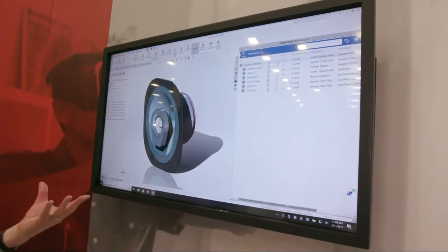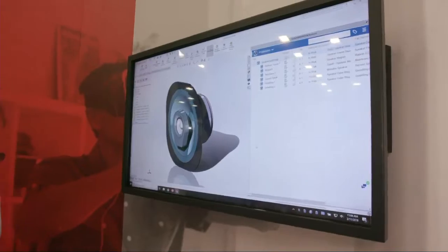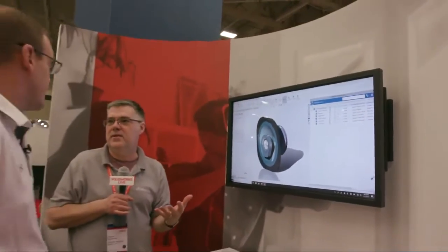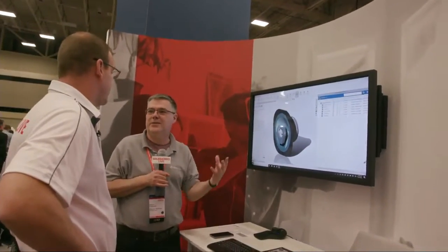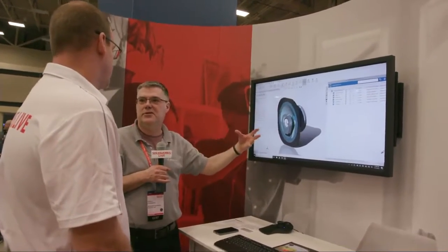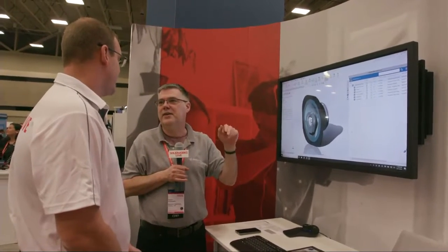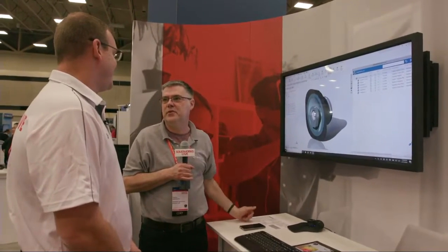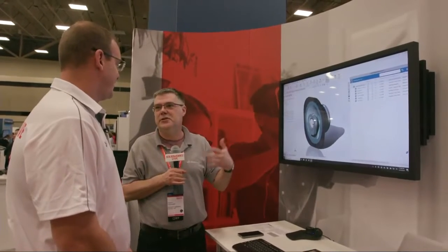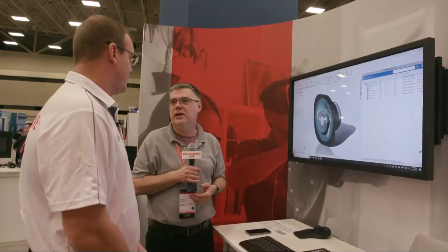So someone else can go to the server and they'll see these files up there, but they'll know that you're using them. So yes, they could reference them in their assembly, they could work with them, but they couldn't actually change them. So now this is yours, you can work with it, do what you need to do with it, and when you're happy, save it, release it, everyone moves forward, revision it, do iterations. It's a really nice, streamlined way of working with the software.